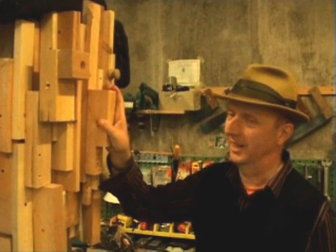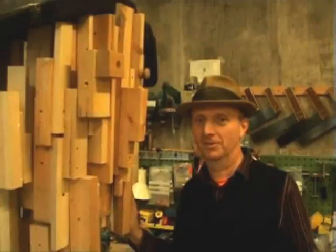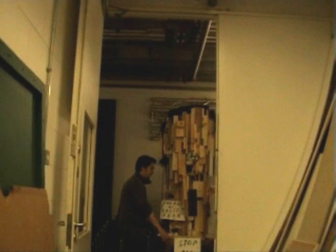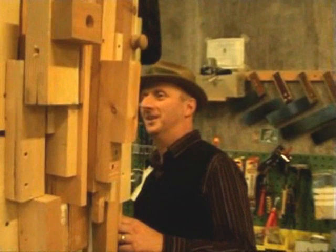I've been making this head of Theo Garman - the idea is that Epstein never made a bust of Theo Garman, so I thought I'd make this bust. I'm sort of nearing completion with it now, and it'll be interesting to show you inside the mind of Theo Garman. Come with me - I haven't quite finished the back of the head, so you can actually see into the mind of Theo Garman.